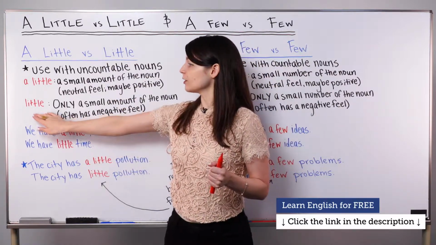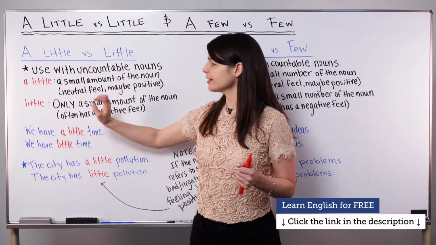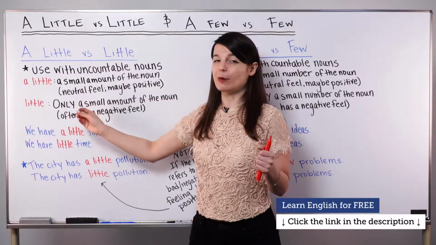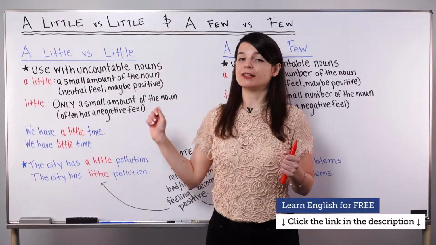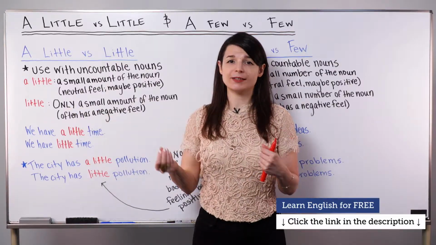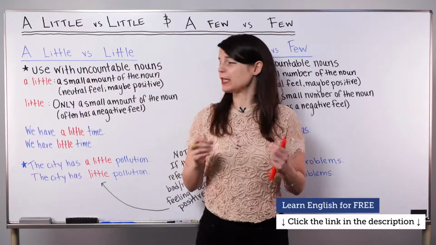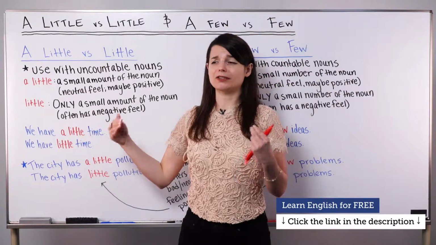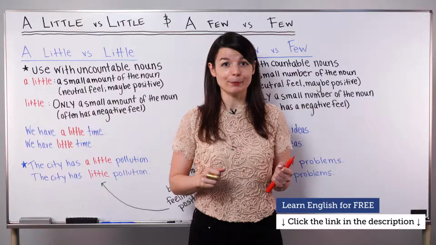Then little, so no article here, you'll notice. No article, little, means only a small amount of the noun, only a small amount. So here we have a negative feel. Oftentimes we have a very negative feel, like there's only a small amount of something and that's bad, and that makes a problem. So we use no article to communicate this only feeling, like this only and that's too bad sort of idea.